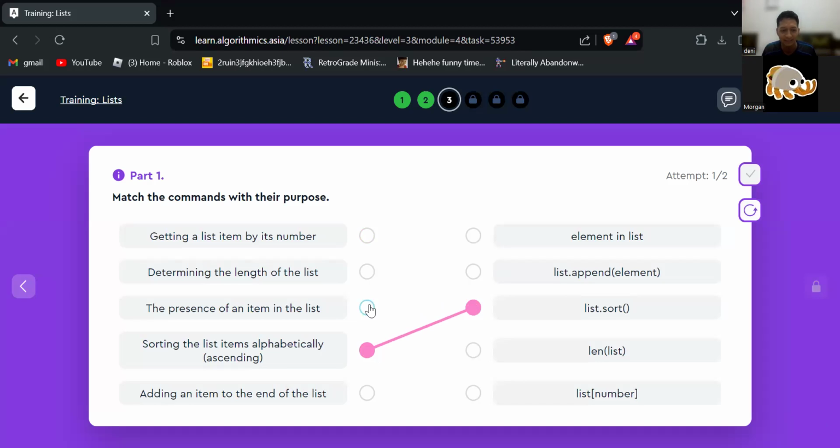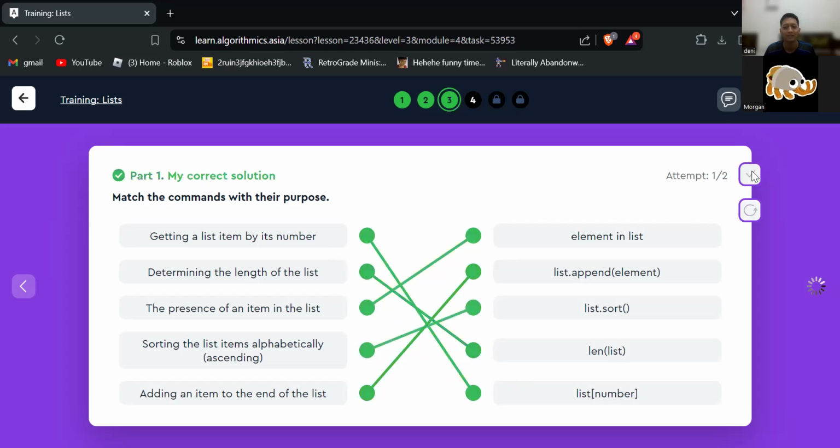Checking an item. Ah, that's right. Okay. Good.